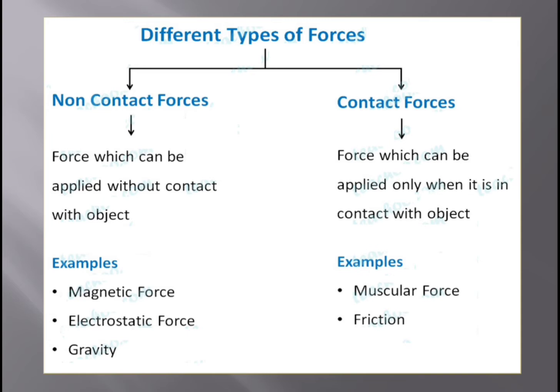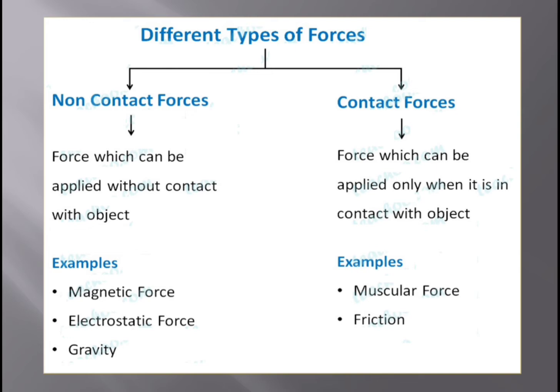Now next you have electrostatic force. You can observe electrostatic force when you rub your comb through your hair and place it near pieces of paper. The comb which is rubbed against your hair will exert some force so that the papers will come and stick to the comb. This is called electrostatic force.